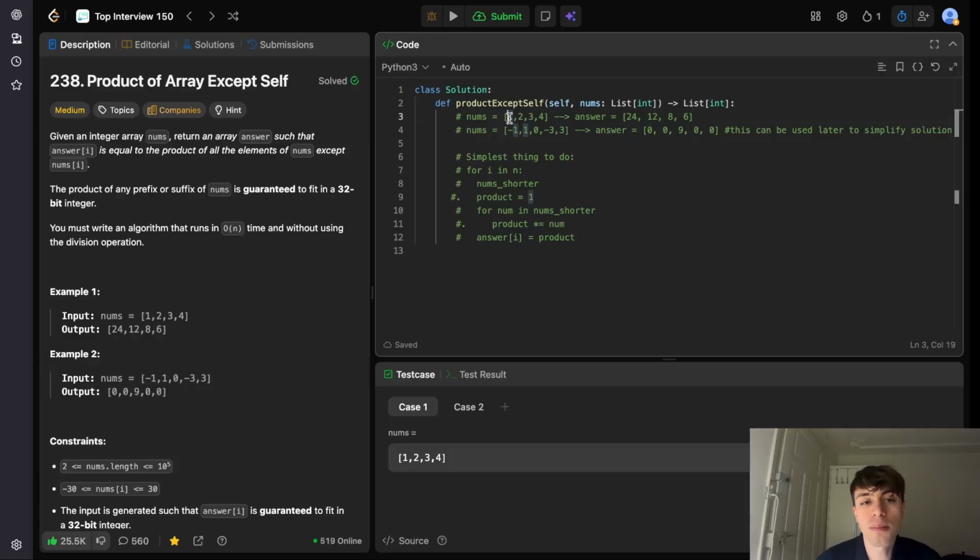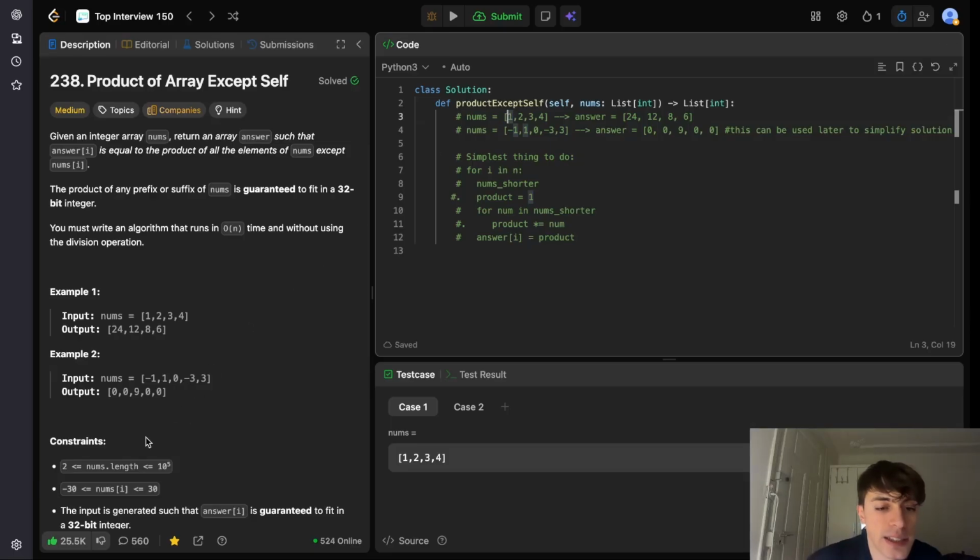Now, the point is, since the complexity must be O(n), this means that considering that we have to scan each value, so for 1, 2, 3, and 4, and substitute those values with the right product, the product itself should happen in O(1) complexity. Because if the product happens with O(n) complexity, then it can't be possible that it works. And we cannot assume that the array is sorted, so we cannot say anything about that.